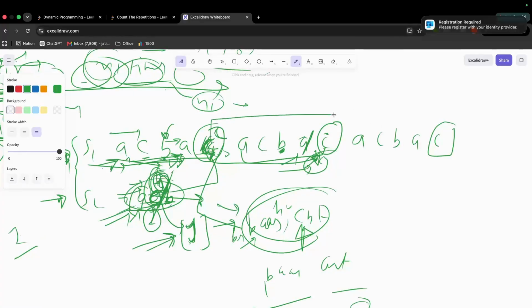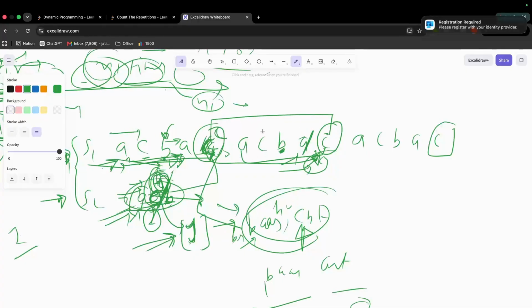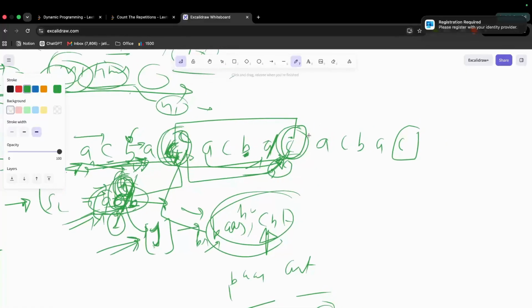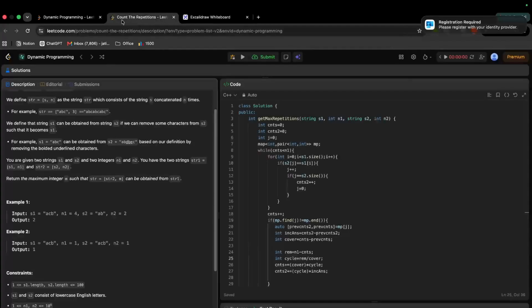So we can optimize this. We can store the last occurrence and the new occurrence and calculate the difference, and find how many more passes are remaining, and find in order of one the whole value that we have achieved here. I will show you in the code how we can get this.